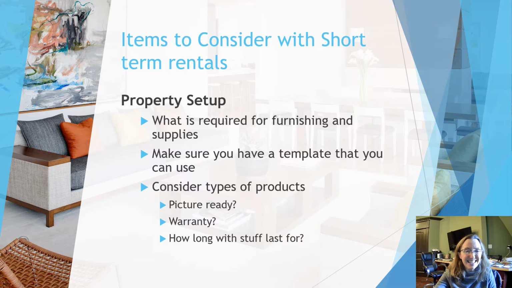You also want to consider the longevity of the product you're buying. If you don't want to buy too high quality stuff because it is a rental, on the same token, you don't want things that you're going to have to replace after a couple of years because things with Airbnb are getting quite a bit of use from different people over time.